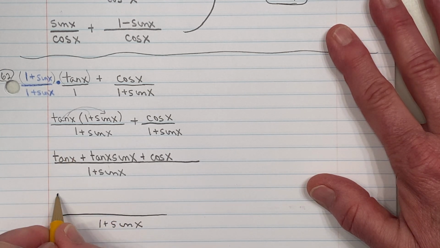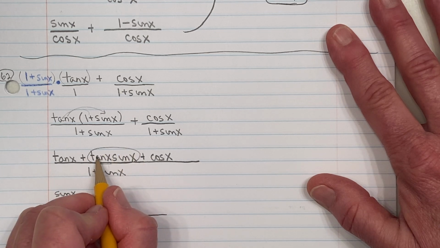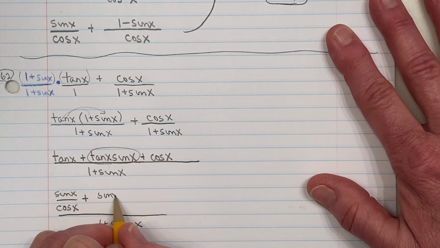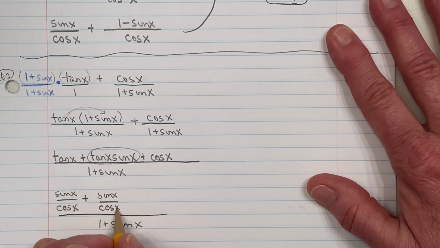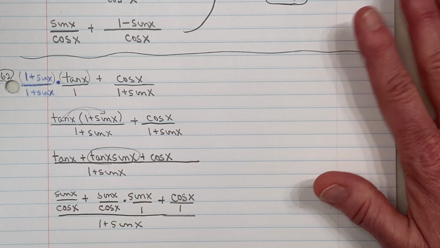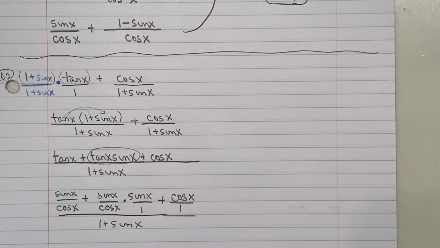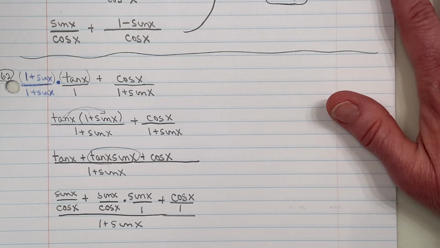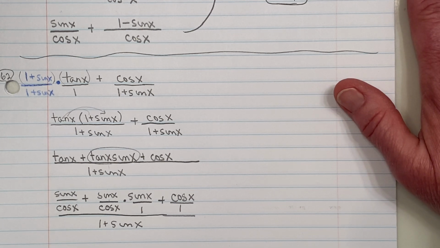Paying attention to tangent, it becomes sine x over cosine x. Plus, now I'm here. I'm going to change tangent to sine x over cosine x. That's just tangent, but I still have to multiply it by sine x, so I might as well make sine x a fraction. And then I just have cosine x over here. If you wanted to make it a fraction, just put it over 1. Looks like it's just more messy than what it was before. Okay, let's see what we can do. We'll kind of clean it up a little bit.